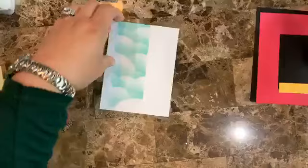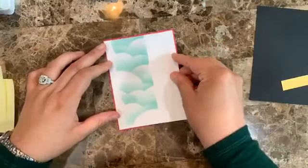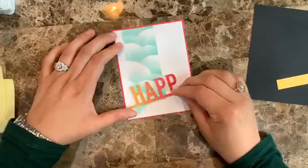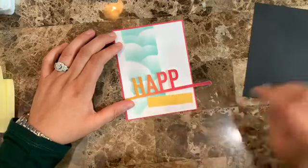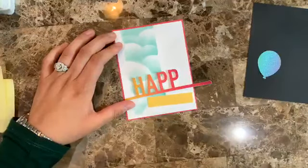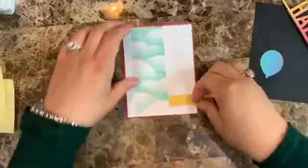So now that I have that, I'm gonna be putting this section here. And see how it looks like I have the sky, and then I'm gonna be putting these words here. I'll put here my banner, and then I'm gonna be adding the balloons here. So this is how it's gonna look.